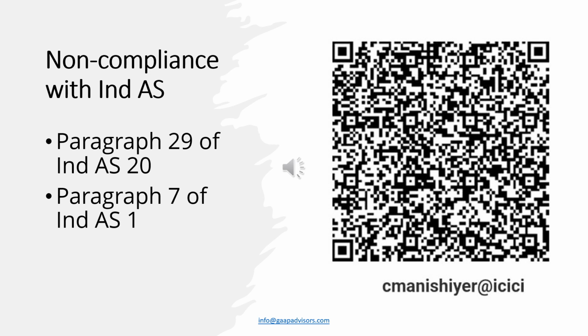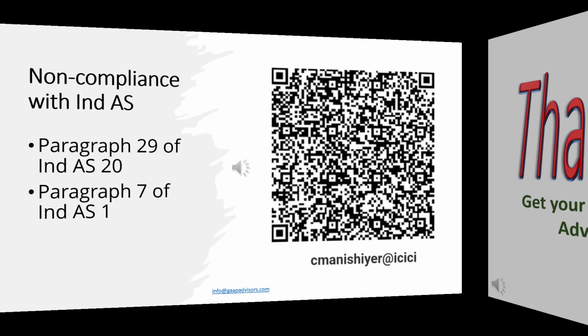Therefore, the company may present the grant related to below market rate loan either separately in profit or loss or aggregate the same with other income or reduce the finance cost. However, the company has aggregated the same with revenue from operations. Therefore, the company has not complied with the requirements of Ind AS 20. Further, paragraph 7 of Ind AS 1 considers inappropriate aggregation as resulting in obscuring information.